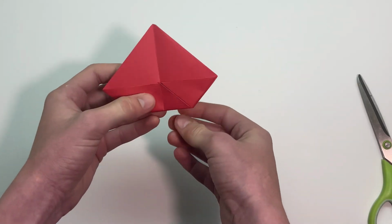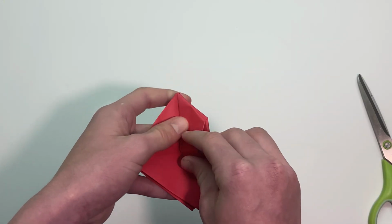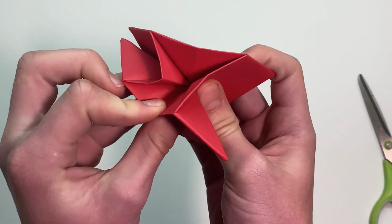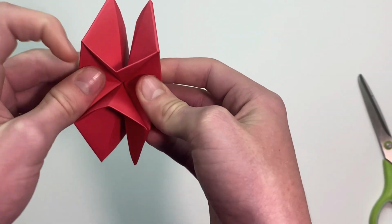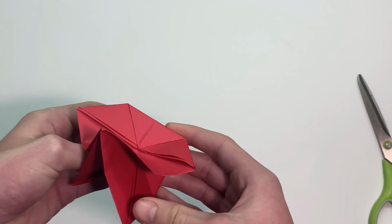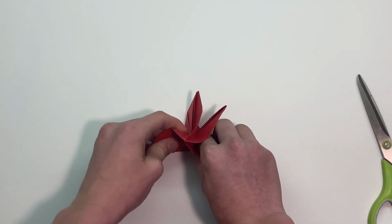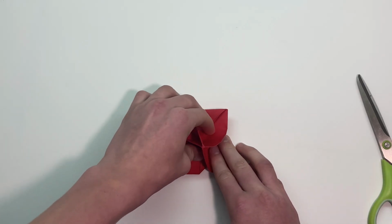After you've done that, the next step, we're just going to be pulling on this layer right here, like this, as well as all the other layers, like that. Now we're going to be opening up all those pockets. While you're doing that, you kind of want to twist the paper a little bit. It's easier to do this on a counter or a table. Like this. Flatten out.